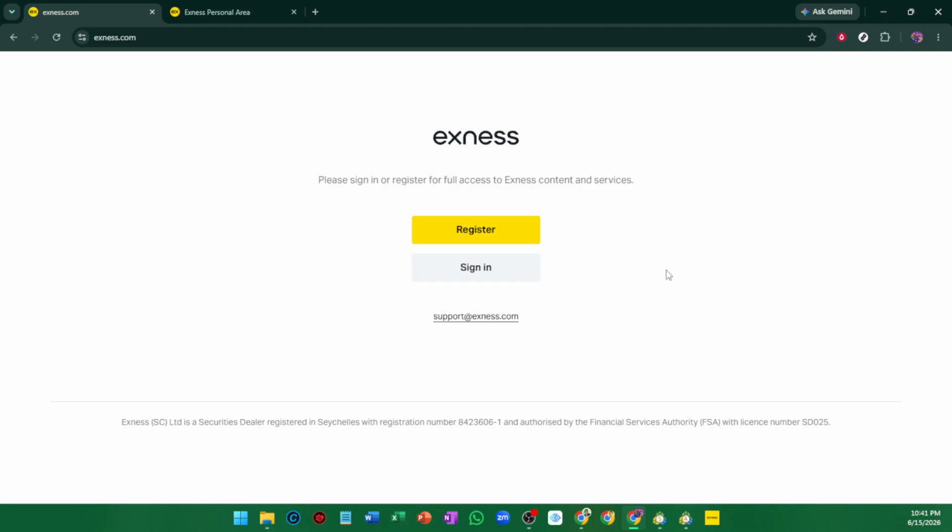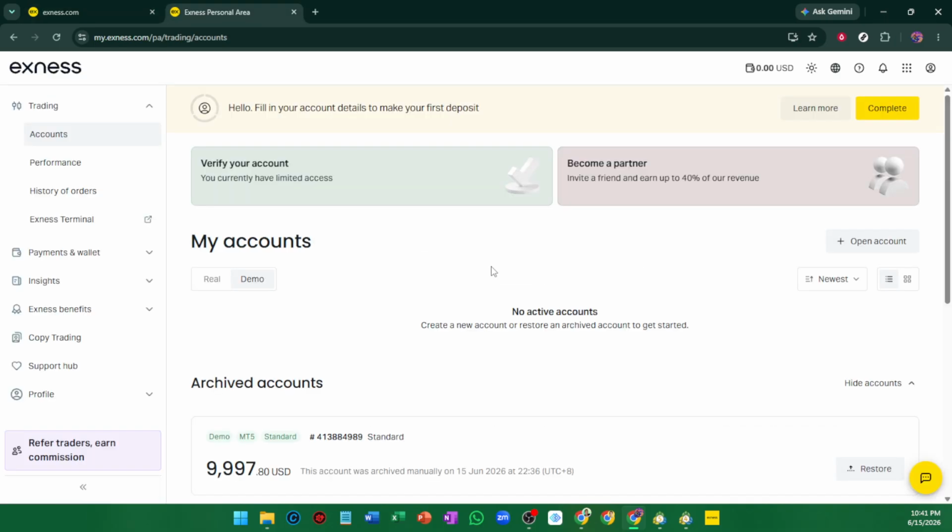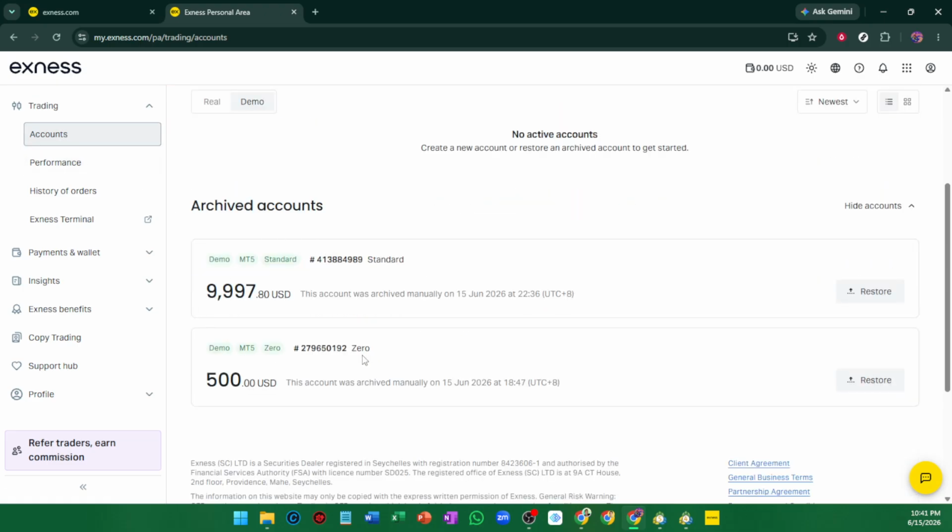account without confusion. First, go to the Exness personal area. This is where you manage your trading accounts, account settings, and security options. Once you've arrived there and signed in, you'll be ready to make the change. Next, click on Accounts and then find the specific trading account you want to update. This is important because many users have more than one trading account, so you want to be certain you're changing the password for the correct one. Take a moment to double check the account details before moving on.